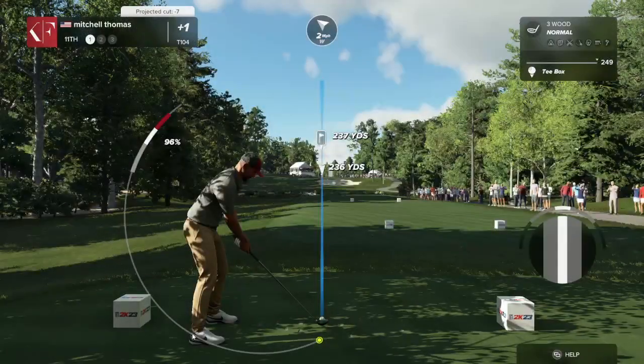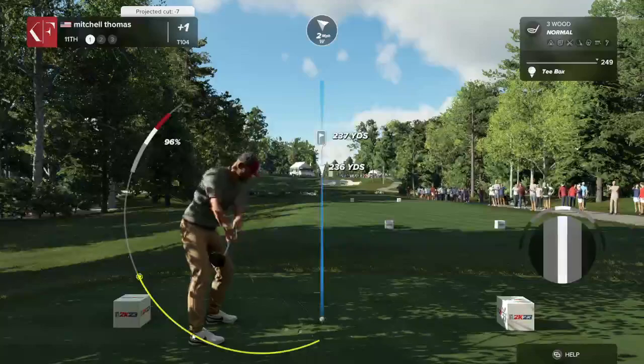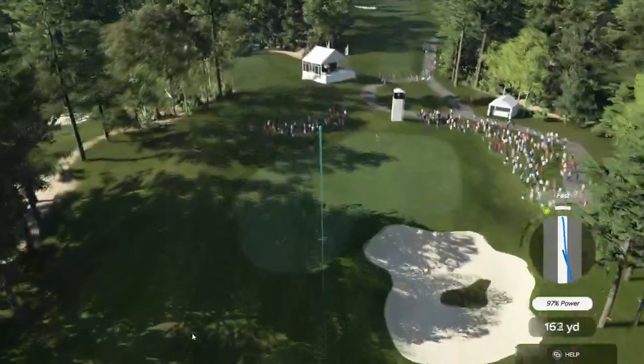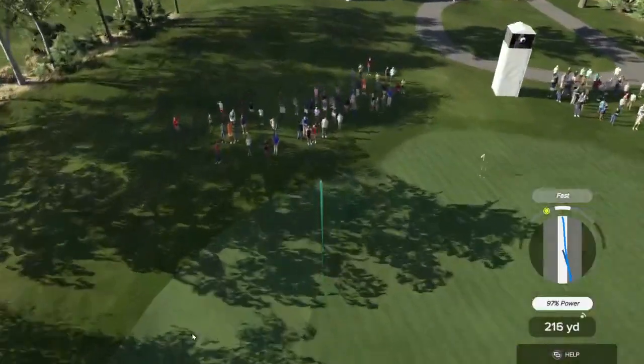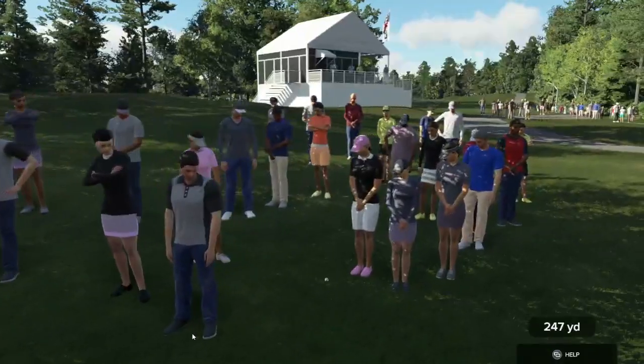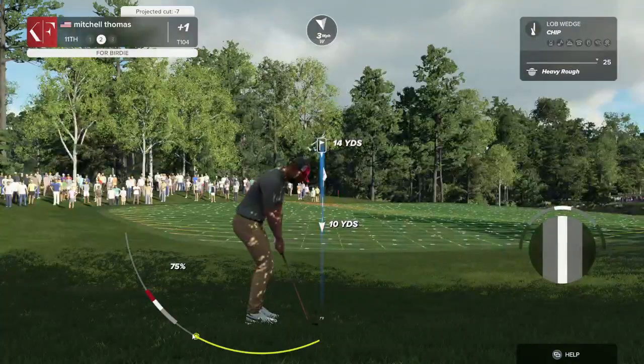Teeing off here at the 11th. Par 3 measures 231 yards from the back. A very difficult test indeed. A long green that is unforgiving as it slopes from back to front quite severely. Birdies are hard to run by, as pars can be as well. Let's see if we can get this one up and down for par.